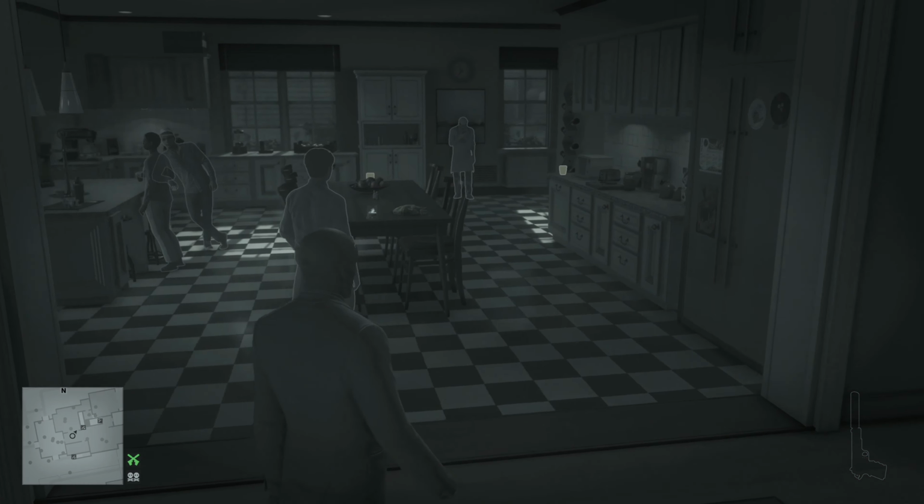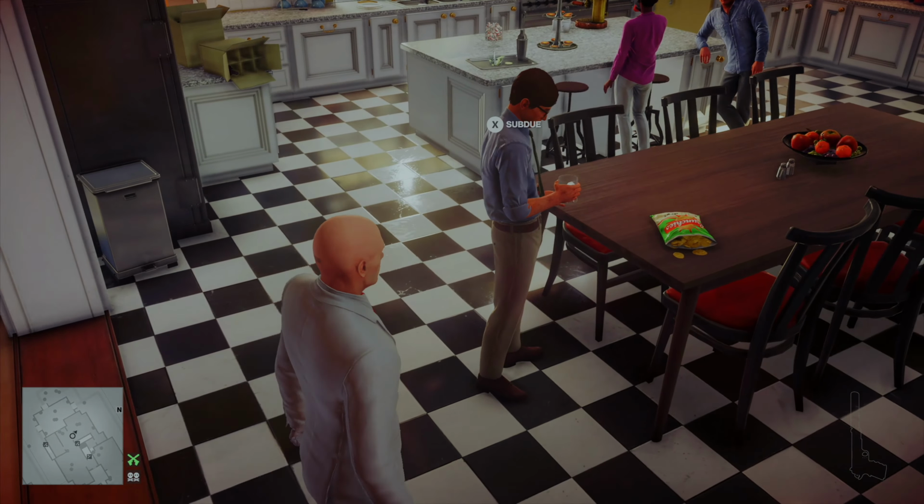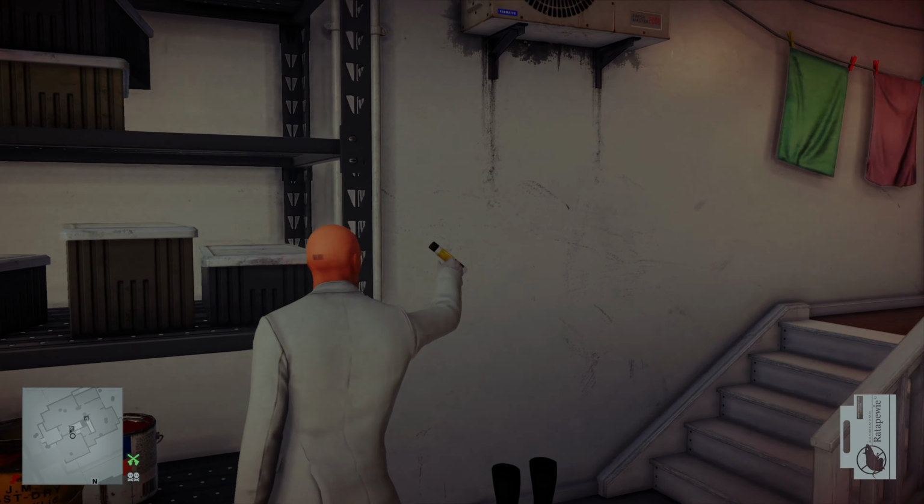Alright, enough messing around. So, one of the things you'll discover is that the target does drink from this glass right here on the table. This will be his downfall. Luckily, there's some poison in the garage of this very house.